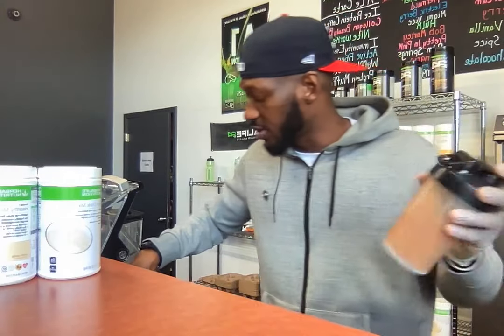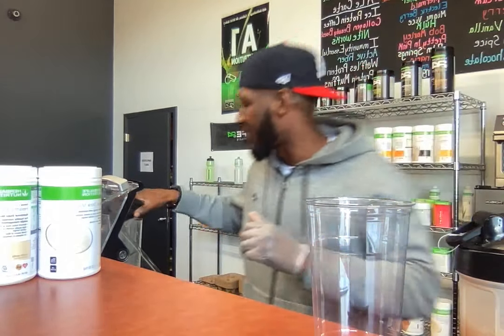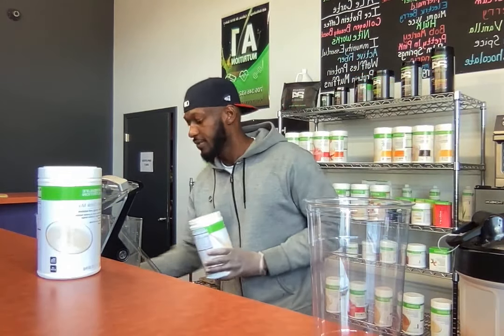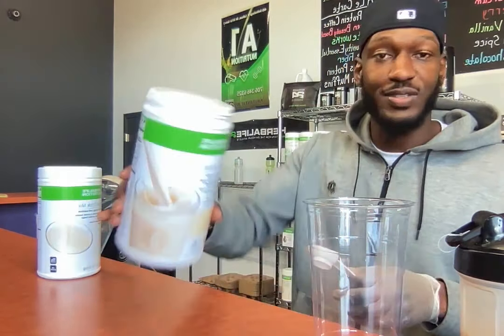So right here, we got this shaking up today. We're going to go ahead and take our cup that we're going to use here for our coffee. Okay. And we're going to get right into our next step here. All right. Now, what we're going to do is this is going to be a coffee cake shake. So we have our H2O. Okay, we're going to go ahead and take our vanilla Formula One here. Give it a quick shake. Okay. Now what we're going for is a nice coffee experience. Okay. Just like this with the protein.